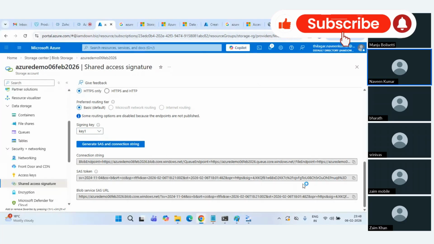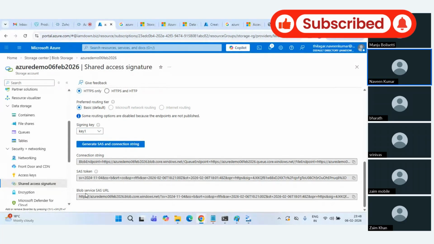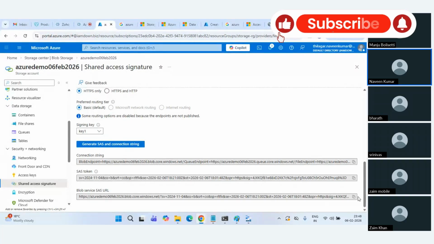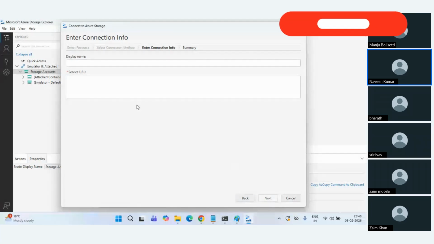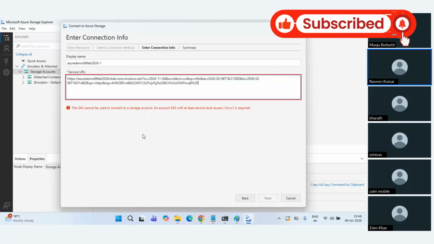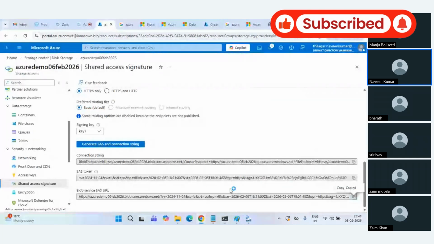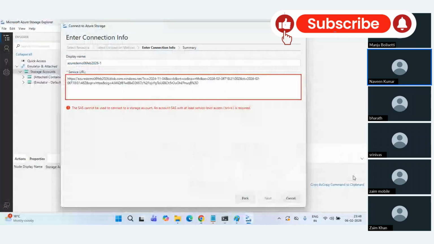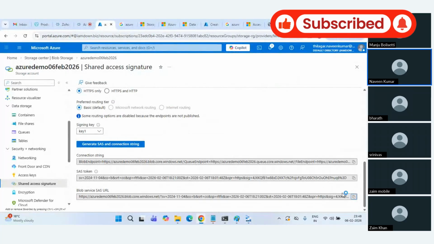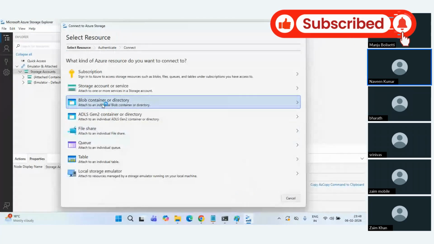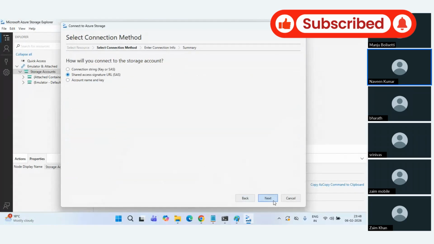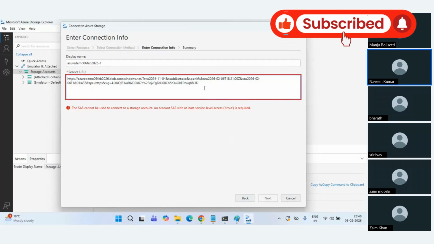What I'm going to do is get the SAS token, blob service SAS URL. Let's pick this. Okay, and let's go to the next. I'll say this one. This cannot be used to... what is this? Did I pick something wrong? Okay. Wait, I chose storage account, shared access signature.